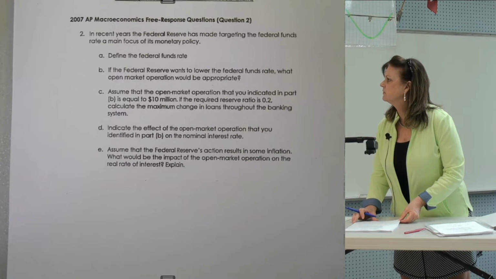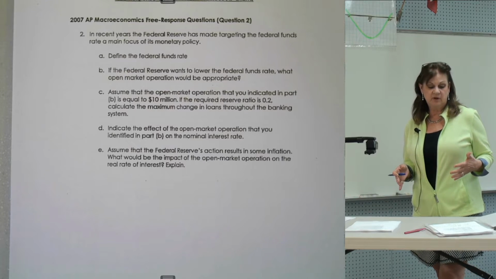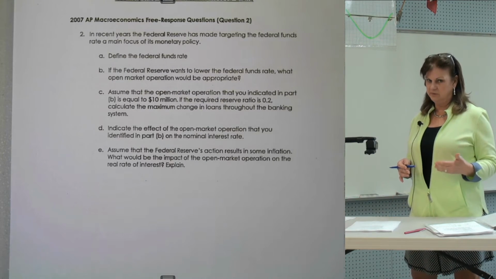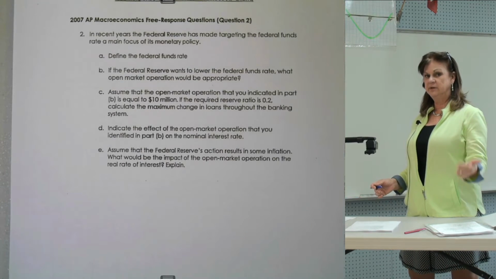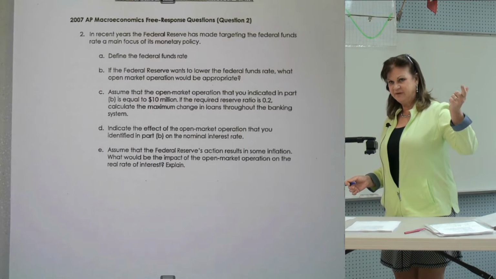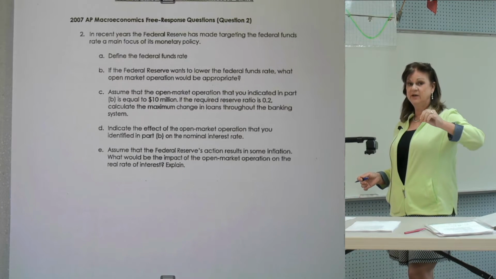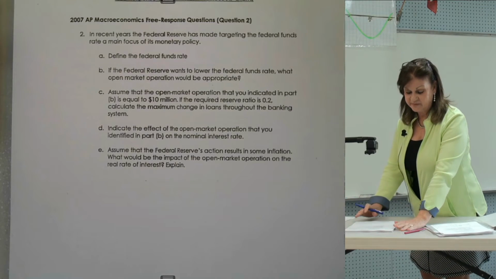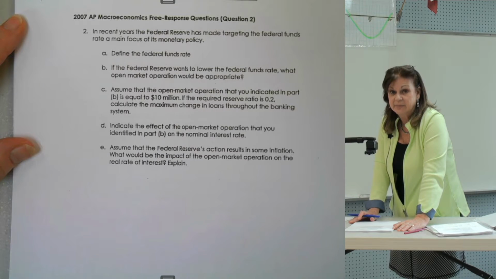Okay, in recent years, the Federal Reserve has made targeting the Fed funds rate its main focus. First of all, can they do that? Do they even have control over the Fed funds rate? Well, yes, they do, because the Federal Reserve sets the reserve requirement. The Fed funds rate is where banks are going to borrow from the other banks, but the discount rate is what the Fed sets, and by setting that, they set the Fed funds rate, because whatever they set the discount rate to is what's going to happen to the Fed funds rate.